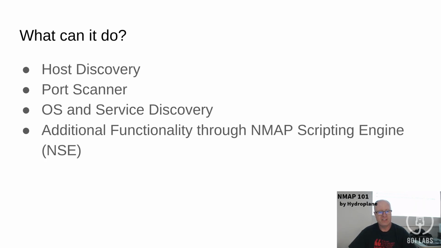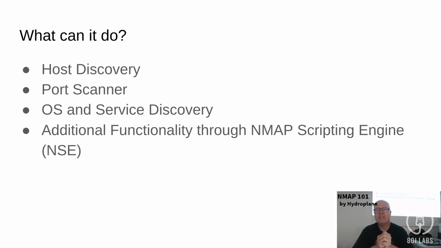So, okay, what can it do? Obviously, say you have a part of your network, like your home network, which is a good example. What machines are in your home network? Nmap can help you answer that question. And once you know what machines are on your home network, what services might some of those machines actually be making available? Again, that's what the port scanner is.